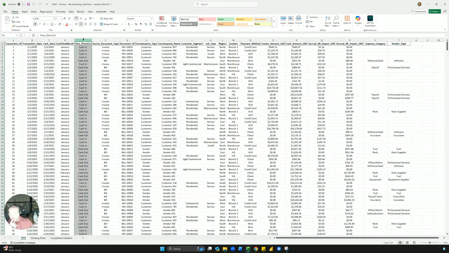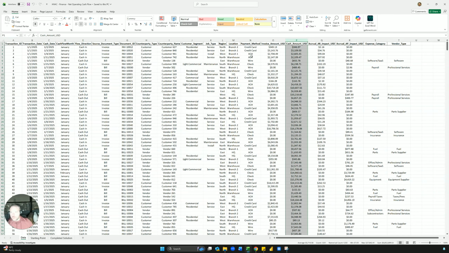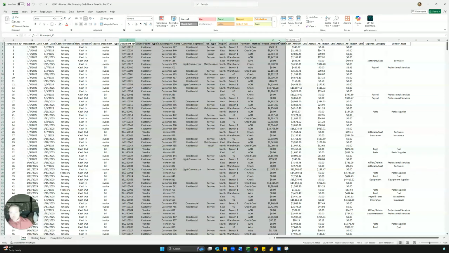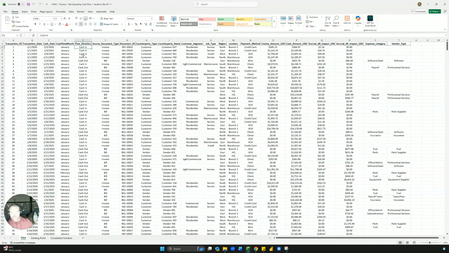Okay, so here we just have a direction essentially, in versus out, right? And then we have a cash amount here. So all we have to do is sum the cash, sum this if this is cash in, and then for the outflow, sum the same column if this is cash out, right? And so if you don't have a data set like this, QuickBooks will have exports of all your expenses, right? But it's super simple. I mean, you don't even need a lot of these columns. You can just do cash in, cash out, right? And then have the dollar amount, and then you can easily calculate this.